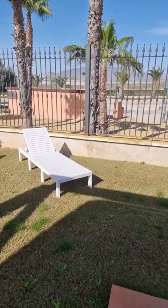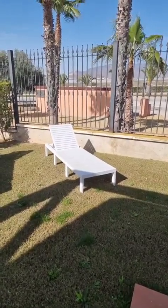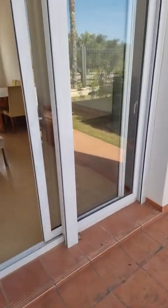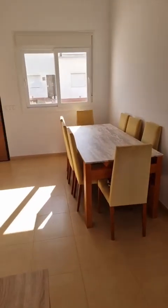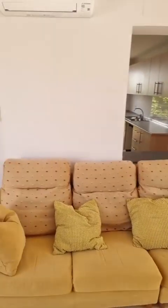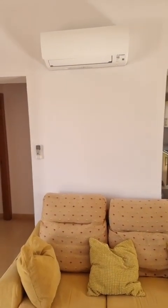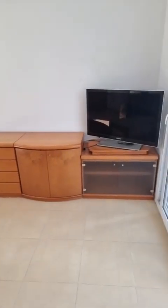So, Villa Jana, reference 3824 on our dedicated webpage, qualityhomescostacaleda.com. Asking price is only 119,900. Sold as seen, with air conditioning, with fully fitted kitchen, with all the furnishing we see, which I have to say is basic. It's not a big deal, but it's basic, just to see what fits in here. But air conditioned units in all rooms, fully fitted kitchen, 2 bedrooms, 2 bathrooms, high ceiling in the living room. As I said, it's nearly 4 meters. And all that for only 119,900.